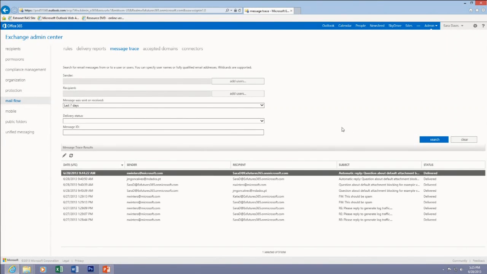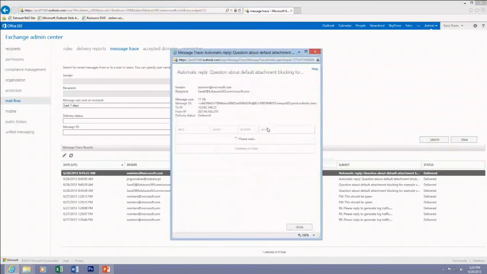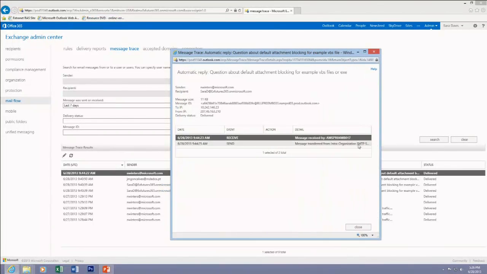But, of course, you can come in again with wildcards or message IDs that you might have picked up from another report or, of course, sender and recipient. And you can see what's happened. And all these messages, of course, have been delivered. But you may have different status messages, obviously, if different situations have occurred. The nice thing is that you can see what's gone on. You can come in and see exactly what's happened. And, of course, if it's been picked up by different rules, you'll be able to see this in this log report here.